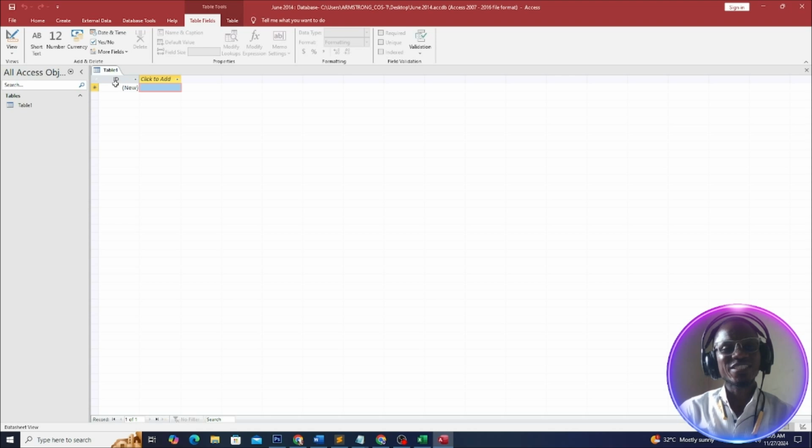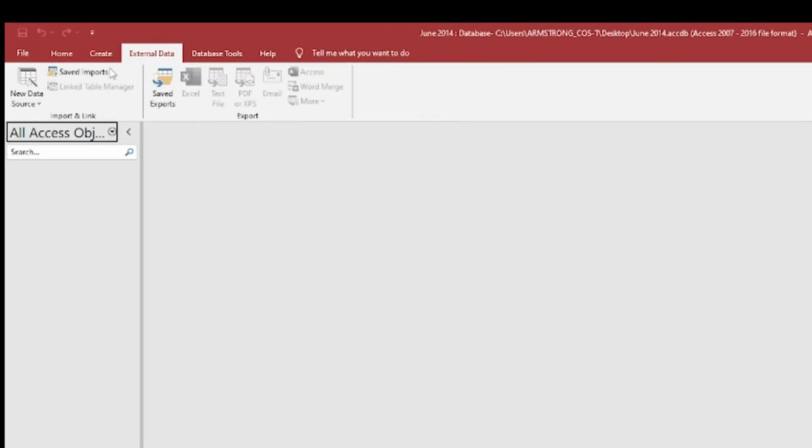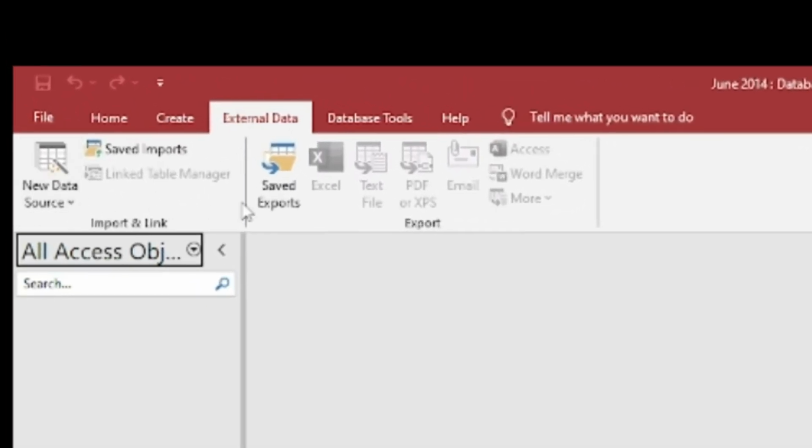So now, as this is my table, what I will do is go ahead and close this table. So I'll close that. After closing my table, now I'd like to import my table from Microsoft Excel to Microsoft Access. To do that, I'll go directly to where we have database tools. We have external data. So I come there, look through my ribbon. Under the import and link, we have export and the import. So I'll go to the import and link.